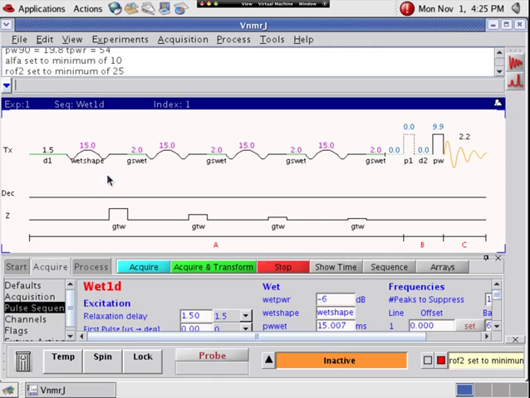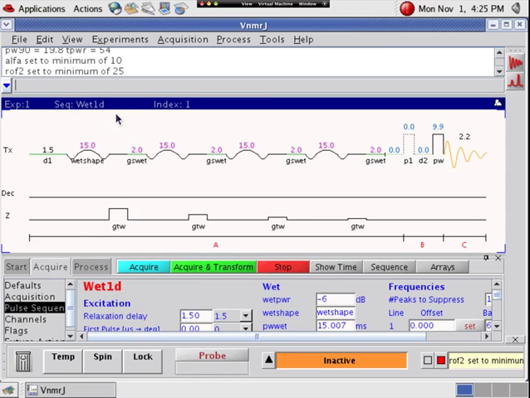How this is going to work is basically we're going to suppress the solvent by pulsing a narrow bandwidth around the solvent, and then with gradients we're going to dephase that. So we'll do that several times, and then by the time we get over here to our simple FID experiment, all the magnetization for anything around the solvent is going to be in the transverse plane but totally dephased, so it won't contribute to the signal.